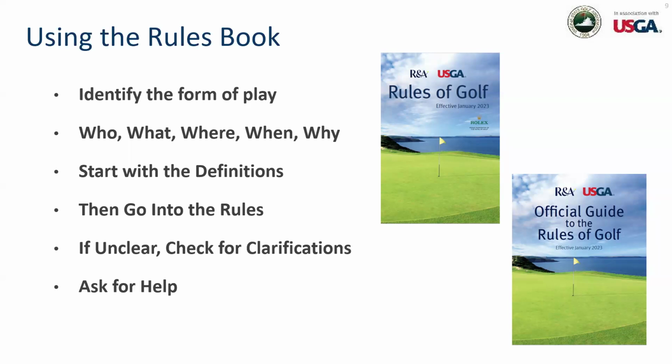Next, what you'll want to look at is the who, what, where, when, and why. These are basic questions to go through to get to the bottom of a rule situation. Who and whose ball is involved? Did the player themselves act, or was it someone else that was the actor?